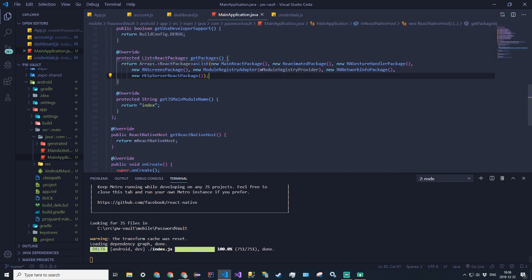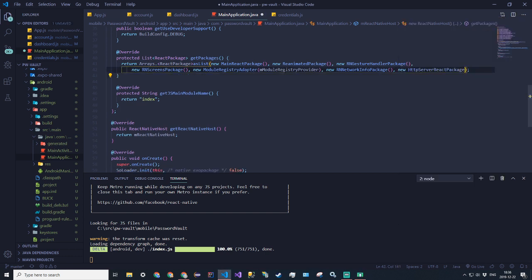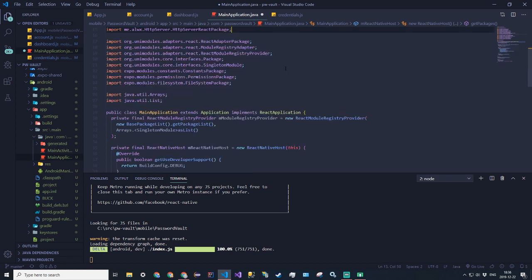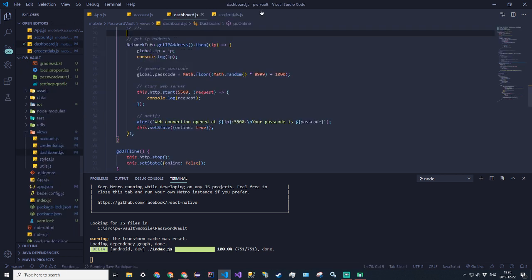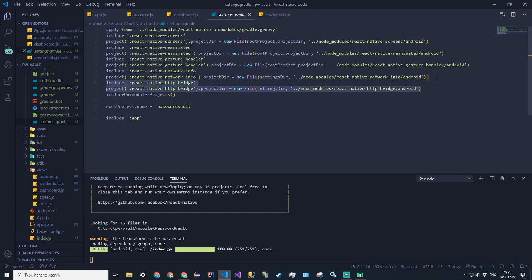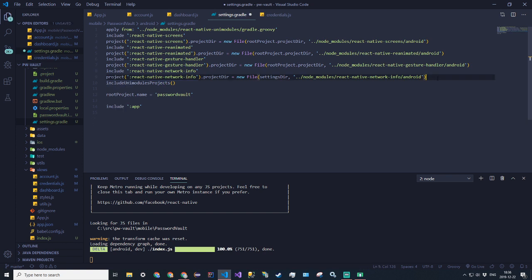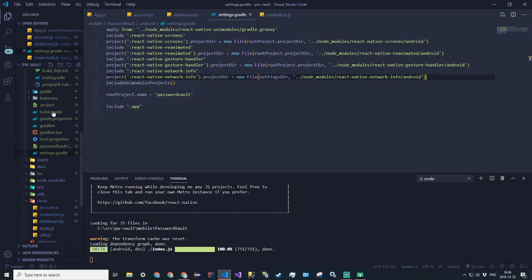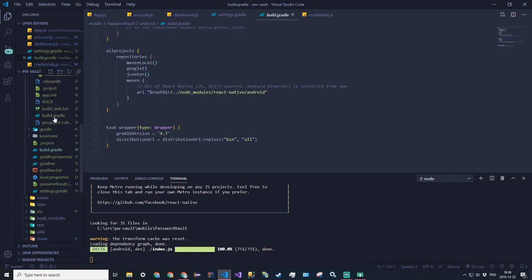Yeah, it definitely didn't work. Alright, let's reset all that. Weird. Settings.gradle. Delete that. Build.gradle, nothing there.